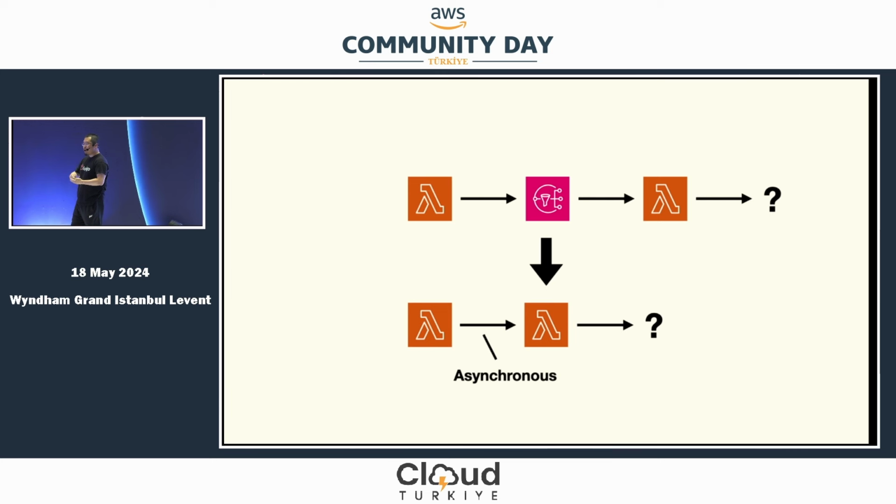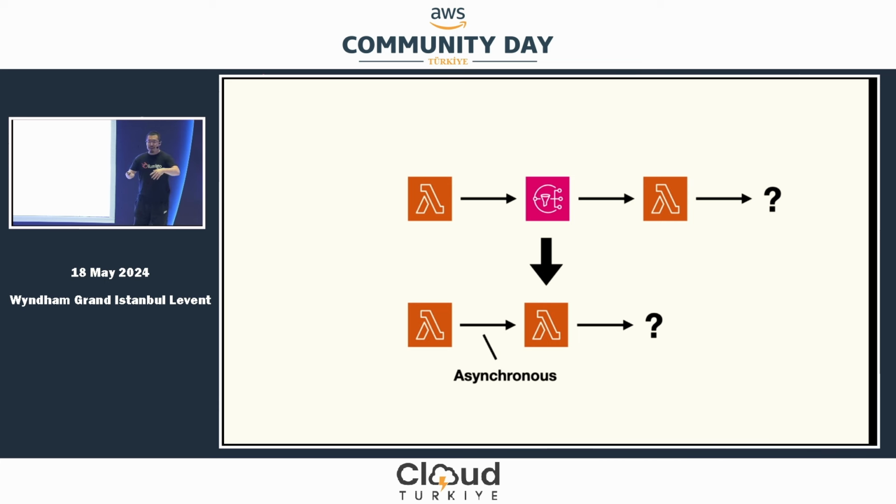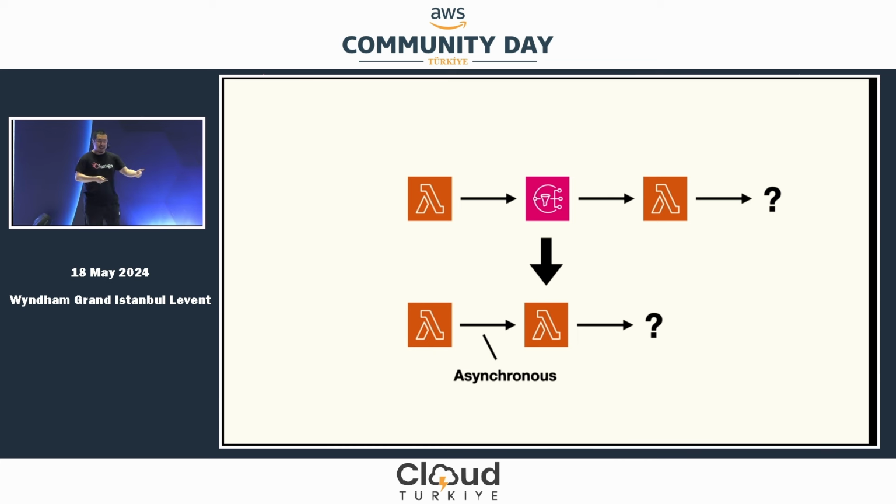Synchronous Lambda invocations are pretty much always a bad idea. You don't want to do that. But there are legitimate use cases for asynchronous Lambda to Lambda invocations. So in this case, if I want to invoke some Lambda function asynchronously because I want to offload some work from my user-facing API function to some background thing, I can either put the message in the SNS topic and trigger another function, or I can just call the other function asynchronously without having to have an SNS topic, because all the benefits of having an SNS topic are already there with asynchronous invocation from Lambda. You've got DLQs, you've got an internal queue that you can use within Lambda's asynchronous invocation, so there's no need for an extra moving part in the architecture.